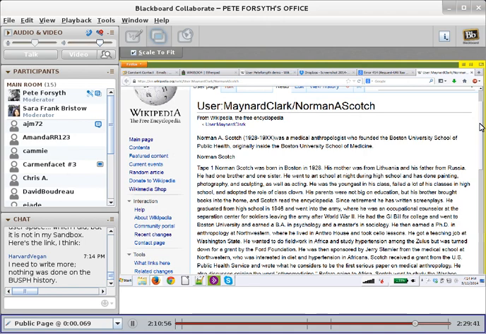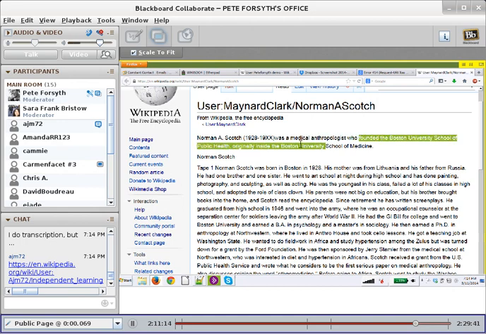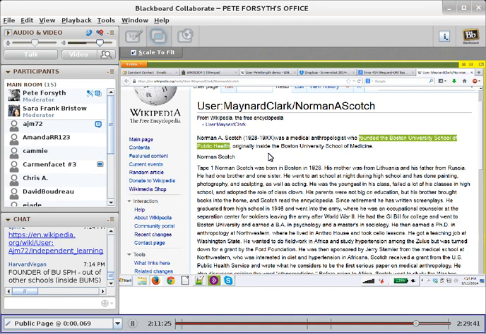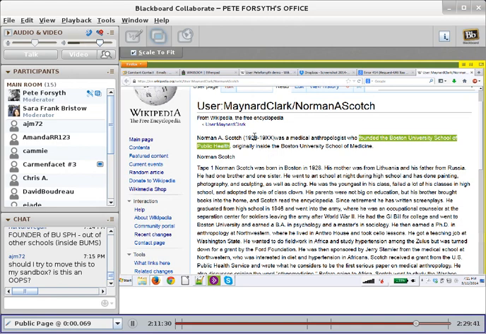Okay, so there are a lot of directions I could go here. When you're looking at creating a new article, the first thing you always want to do is consider whether the topic is notable by Wikipedia's definition. I don't think that's going to be a problem here just by the basic claim that he founded the Boston University School of Public Health. I mean, that's a significant school. If he's the founder, I'm sure that there is plenty of published material about this person to establish that he's significant enough for a Wikipedia article.